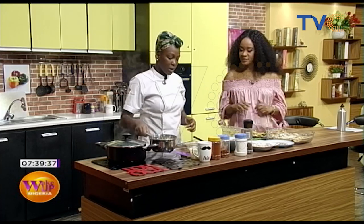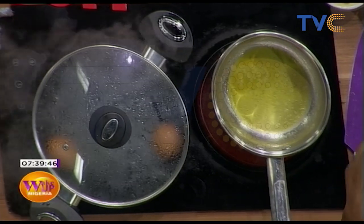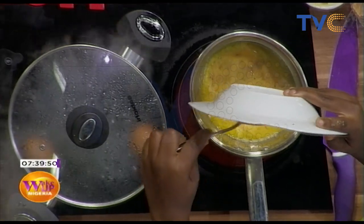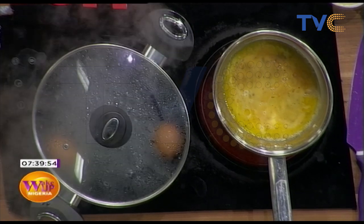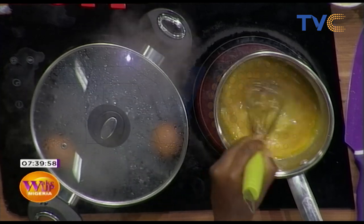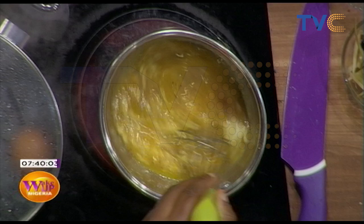So we'll just quickly make our scrambled eggs. In here I've melted some butter. I'm going to put in some beaten eggs with just salt and black pepper. So we're making scrambled eggs with that one. This would go with the cherry tomatoes. Are we adding the cherries to the eggs or we're just going to assemble them? Fantastic.